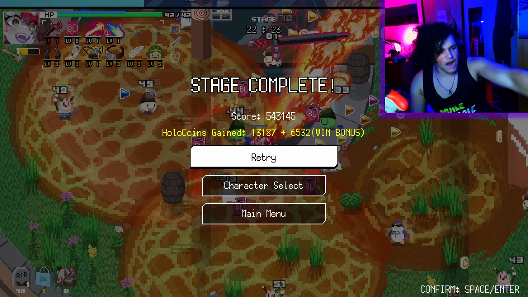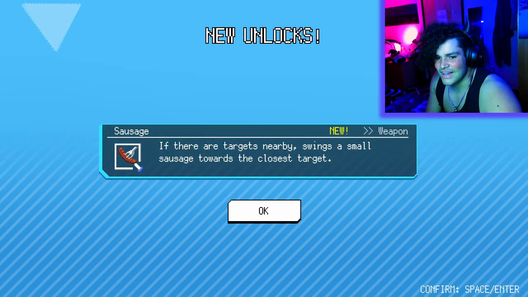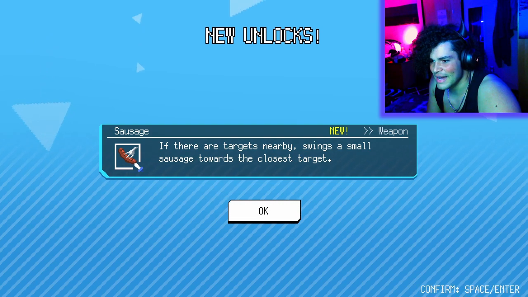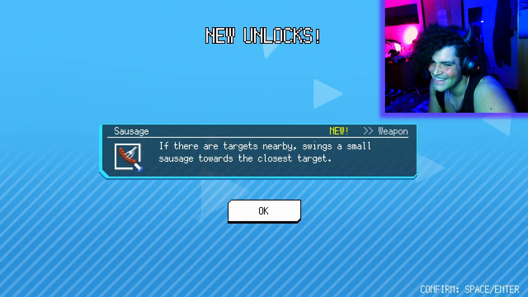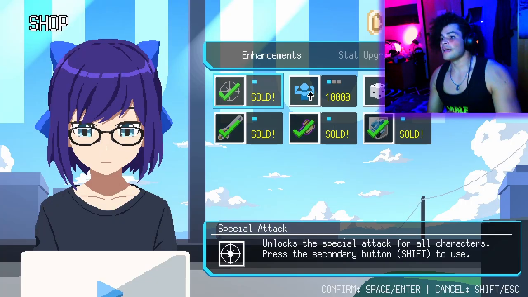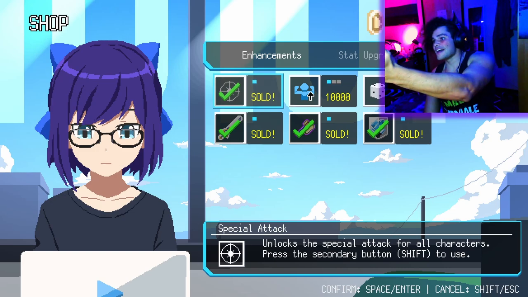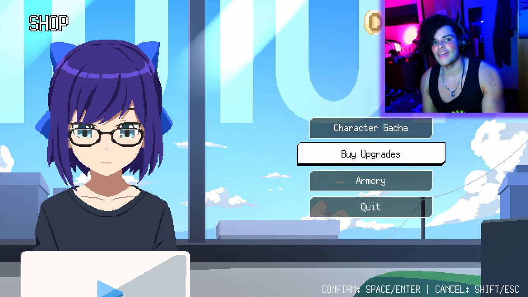And after 2 hours and 26 minutes, we have done it. Sausage. If there are targets nearby, swings a small sausage towards the closest target. What? You know what? Let me know what I should get. We have got 24,000 coins. Let me know what I should get in the comments.